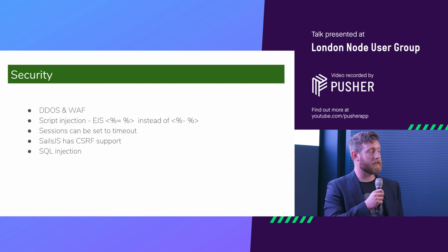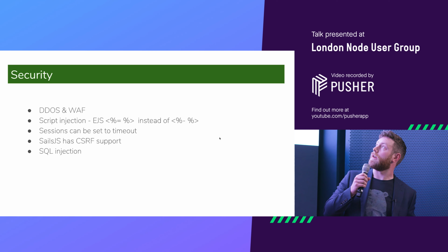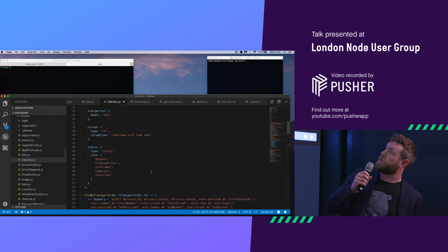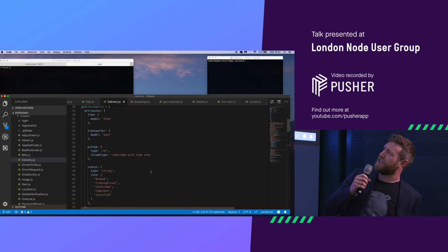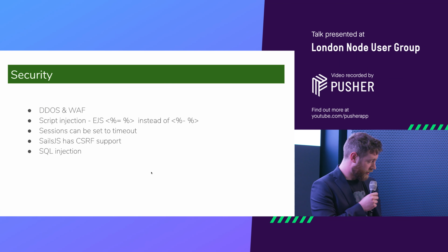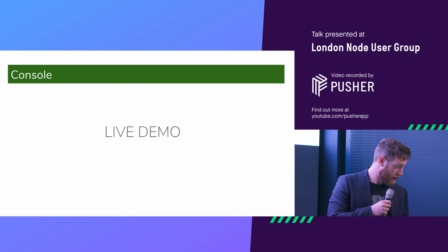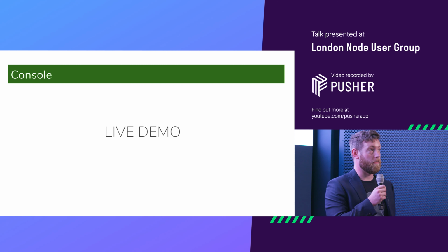SQL injection. Now, I'd say that because you're more prone to writing larger queries, if I just hop back to delivery here, because you have got that nesting problem, you're prone to writing stuff like this to actually get the information you need. You are more prone to SQL injection, so obviously you've got to rely upon your own internal discipline to not allow that to occur, but you can sanity check the inputs as they come in, which is good.